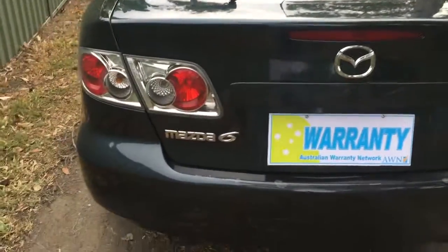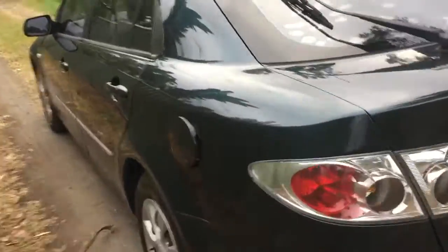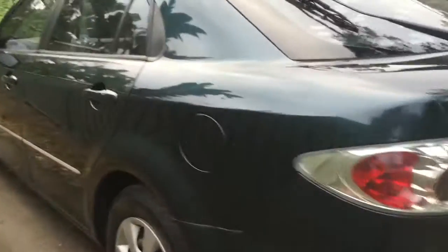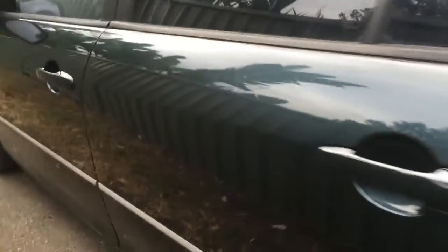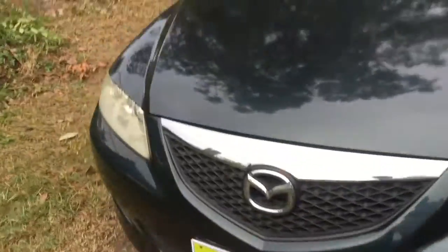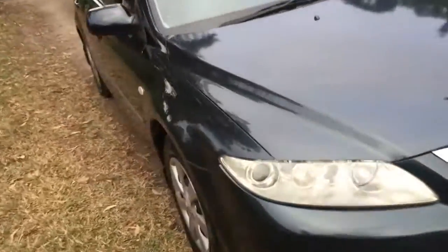It does have a little thing on the back bumper there, but it's such a small paint fade — I'm not even going to focus on it. The fuel flap works; I was test driving it before and I test everything on the cars — the fuel flap is one thing I test, and it's working. Have a look down here — all in very straight, very neat condition, basically all good all round. So there's the external walk where you can see the general condition of the car. It really is neat and tidy.